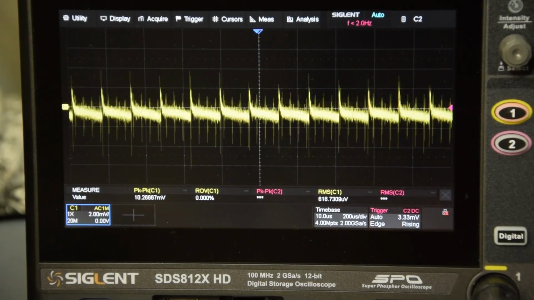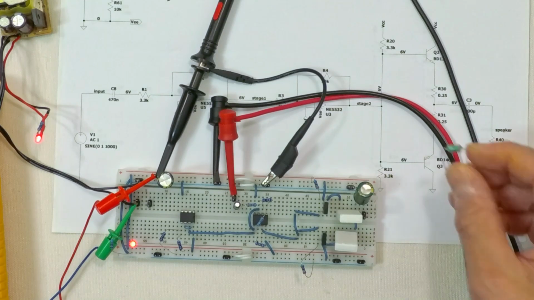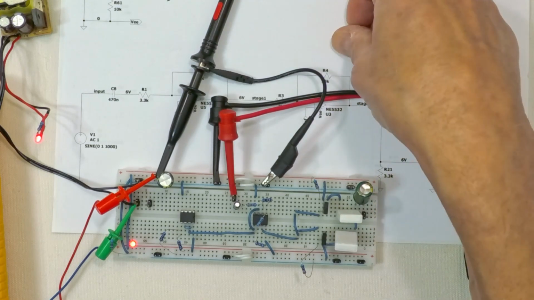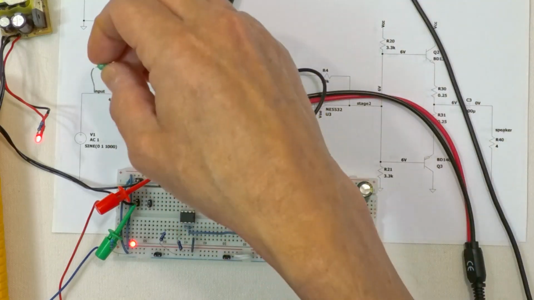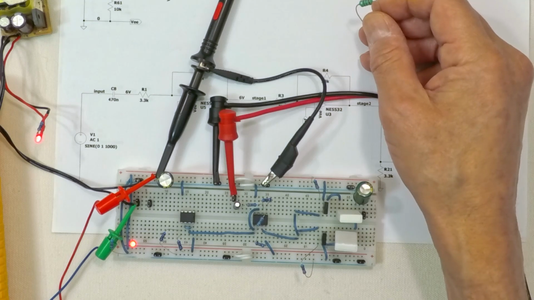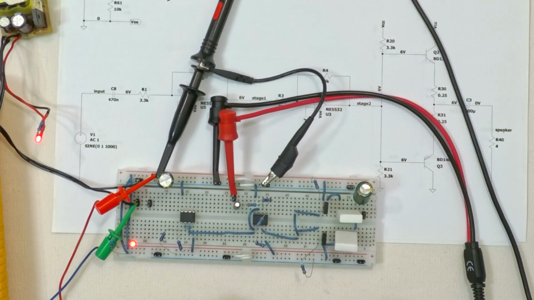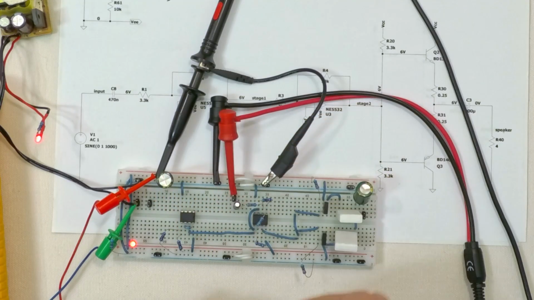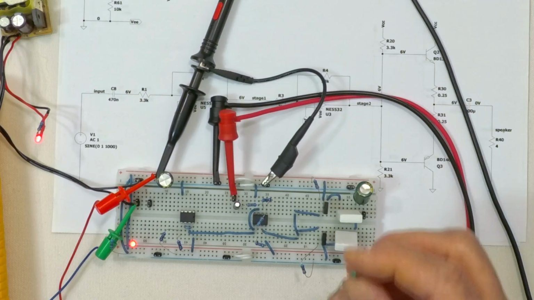So one of the things we can do to improve the noise reduction is to add an inductor, also called a choke. If we put that on the output of the switch mode power supply, it will block some of the high frequency components. Together with a capacitor, it forms a low pass filter, and if these values for this inductor and capacitor are chosen high enough, it will block out almost all frequencies and leave a very clean DC. So let's see what happens if I put this in.